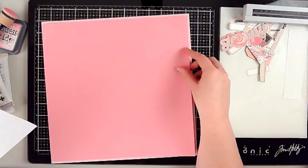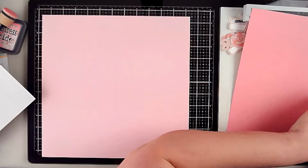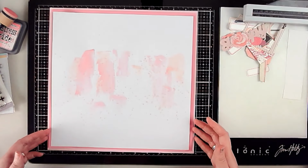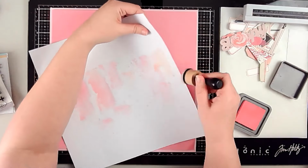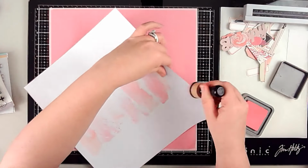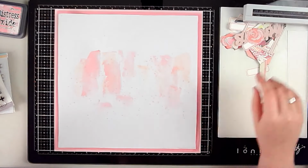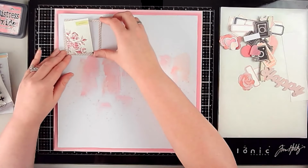The first thing that I'm doing here is I have two pieces of pink cardstock. One is a light pink, and then I have this darker pink. That darker pink piece of cardstock is very light, so it would never have worked to mat the layout just on that. So I'm going to do a double mat. I cut about half an inch off of the dark pink and then half an inch off the white, so I'm going to have a double mat around my white cardstock.